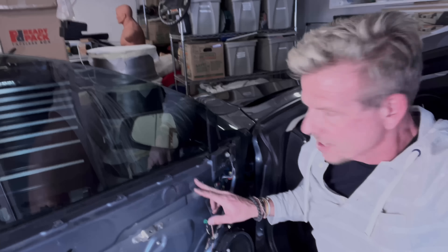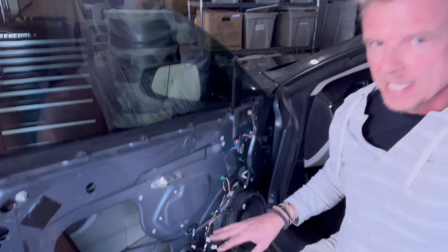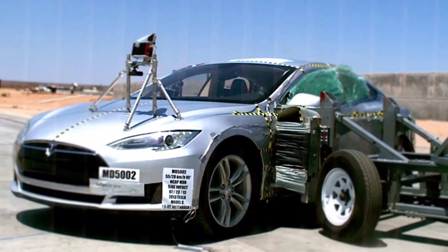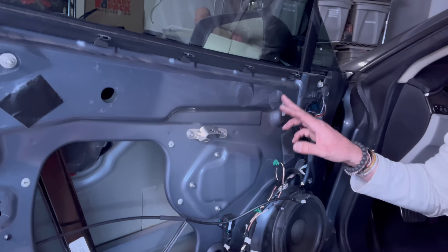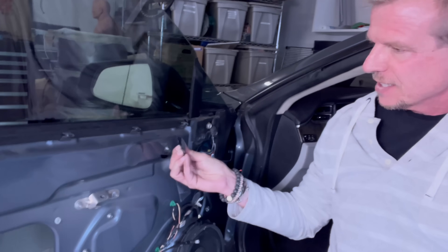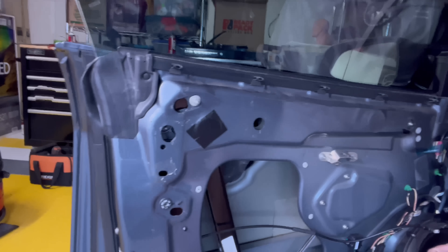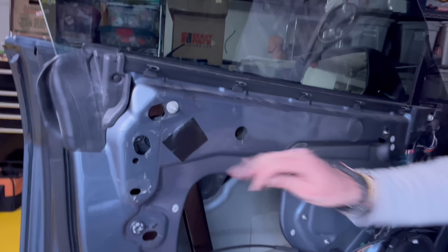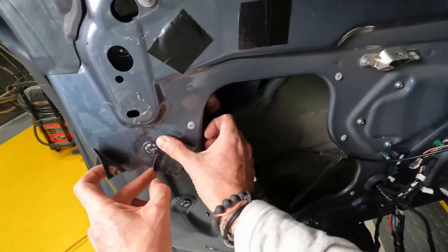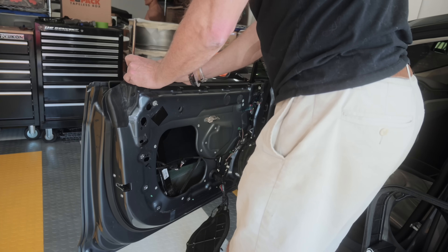These little discs that cover the various holes in the door are actually part of the car's safety system. The door is a sealed unit and down here is an airbag pressure sensor. When someone hits the door, there's an impact that changes the pressure inside the door, and if these little guys are not sealed, the switch won't work and the airbag potentially won't go off. So I'm going to replace these old ones with some newer rubber flex seal to create a permanent seal all over the door. After covering up all the holes, the rest is pretty much just the reverse of what we did to take the door apart.